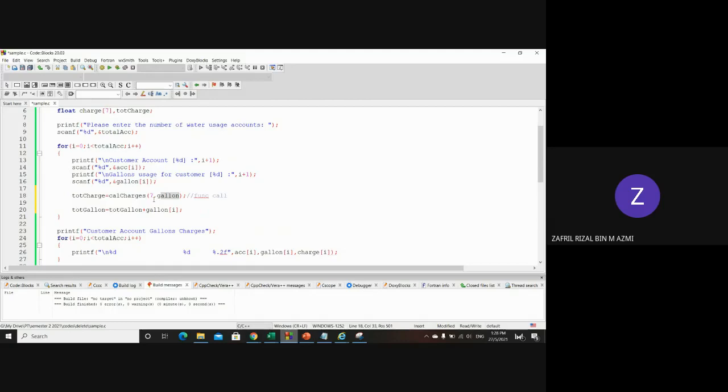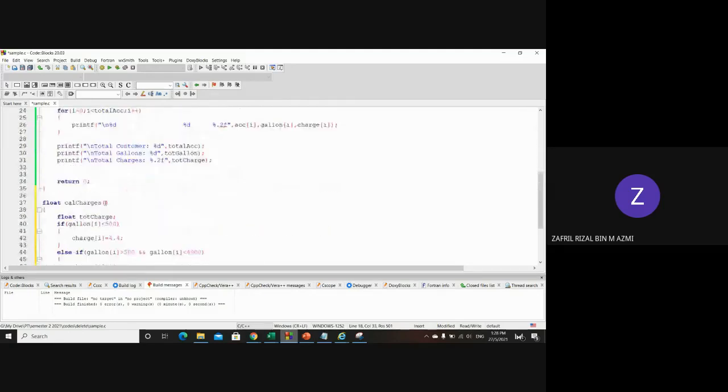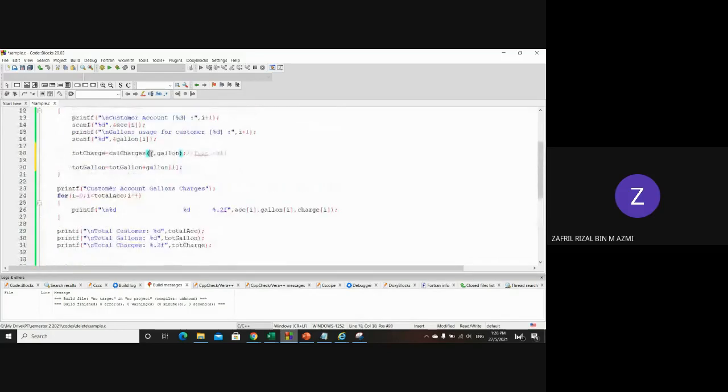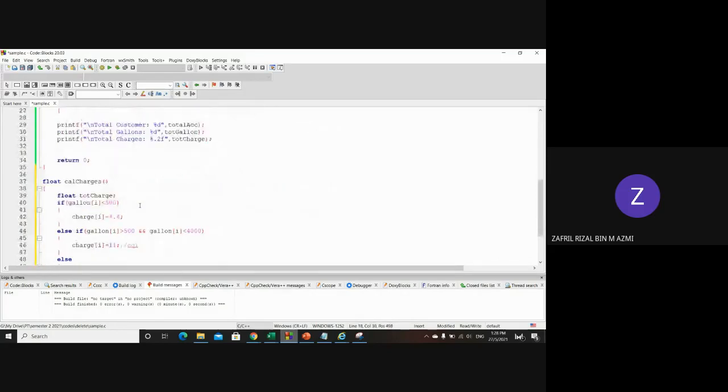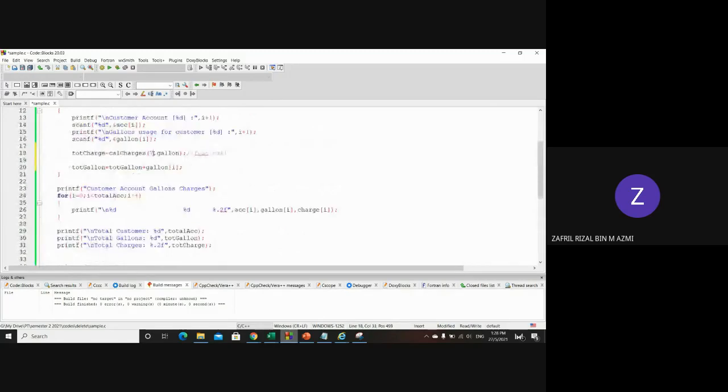So in the receiving part, you pass this and then this function will receive. So what will receive 7? Seven will be stored in total account.